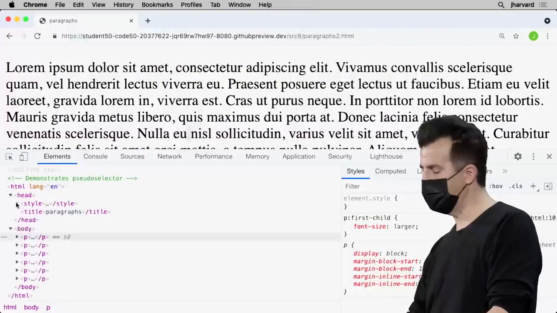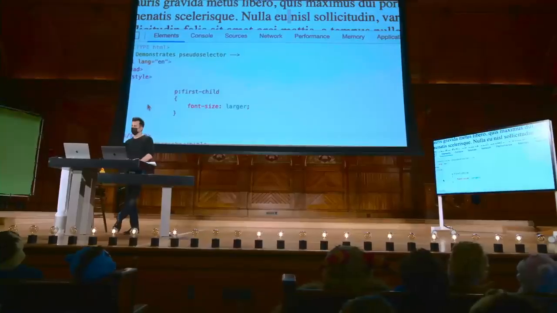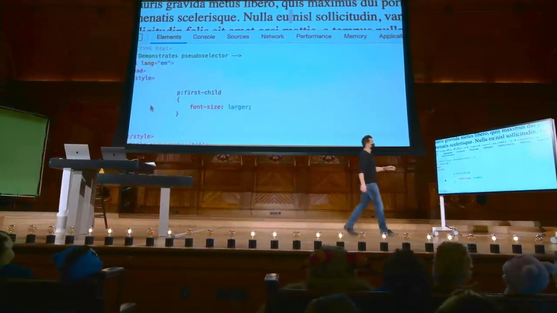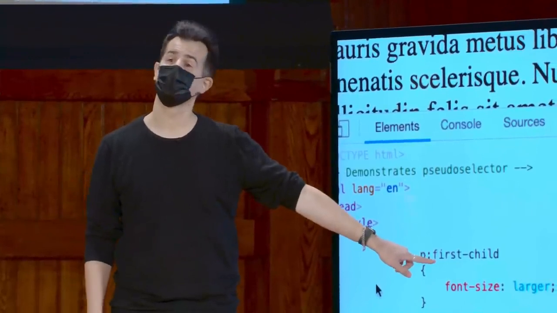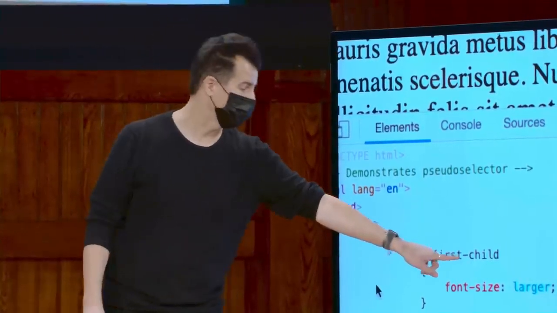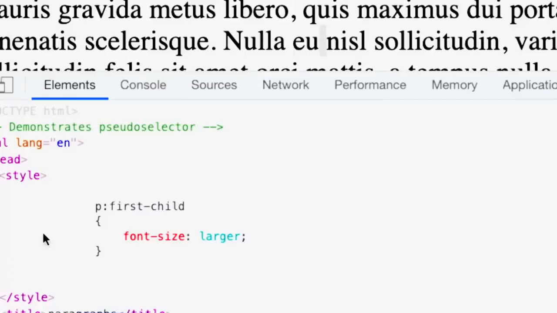Let me look in the head and the style of the page now. This is what we might call another type of selector that allows us to specify the paragraph tag that itself happens to be the first child only. So you can apply CSS to a very specific child, namely first child. There's also syntax for last child, if just the first one is supposed to look a little different. So here, I've just gotten out of the business of creating my own unique identifier. And instead, I'm using this type of selector as well. Well, what more can we do?